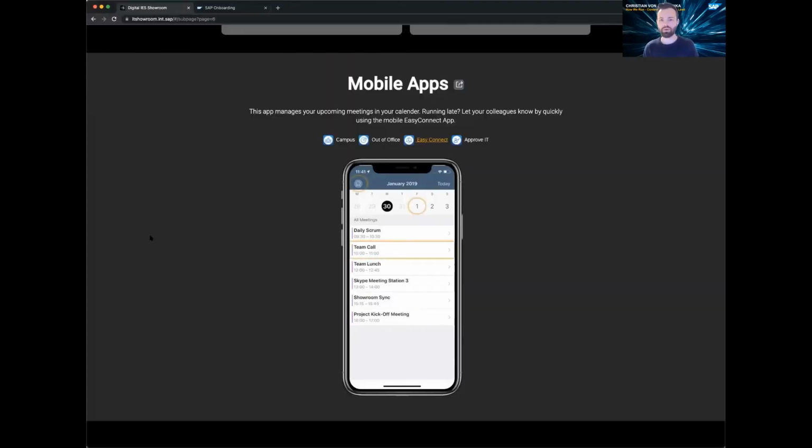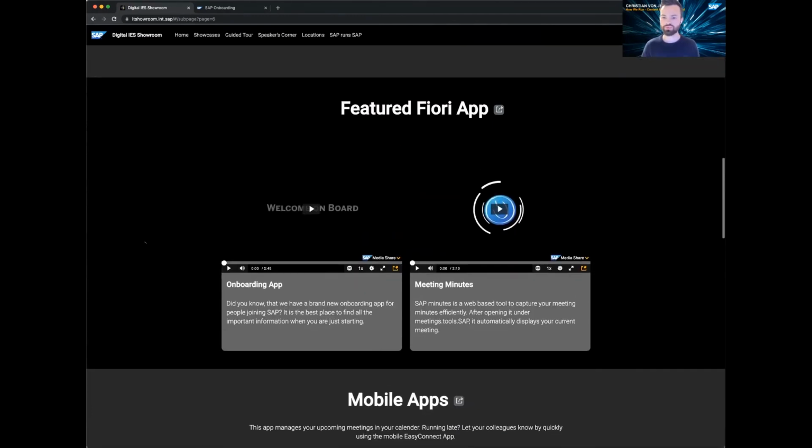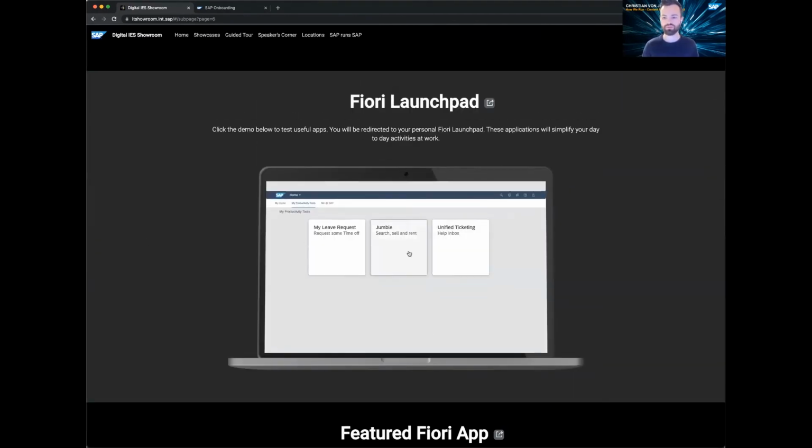Okay, back in the showroom. Let's put in another example. We have also brought one of those web apps, the top ones here. I could have easily put that on my phone, just opened a browser, opened Safari, put in Fiori Launchpad and gone to the app. But I also want to show you that these apps are available on the desktop.